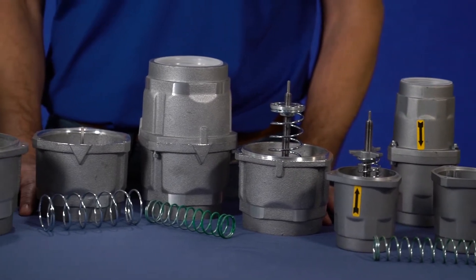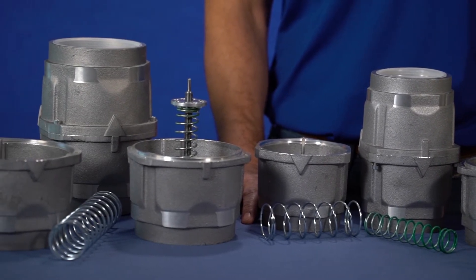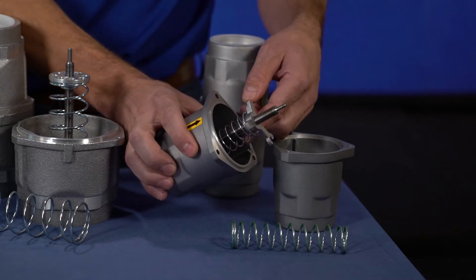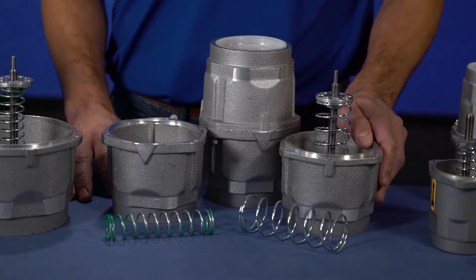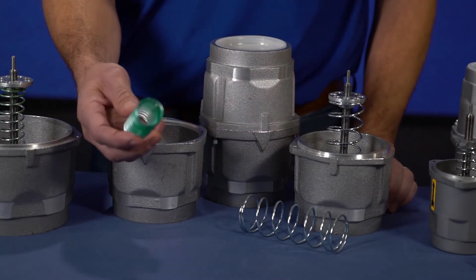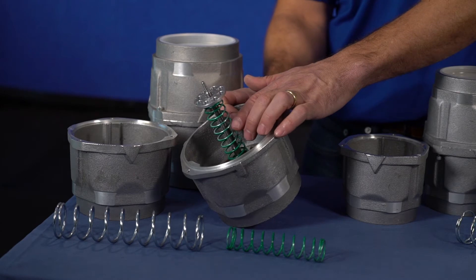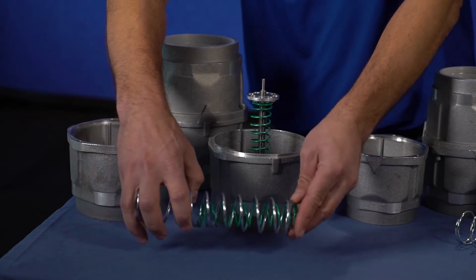Once we know the pressure to set the valve, we must determine if the safety valve has a proper spring installed. Different models use different springs. FPZ will generally ship the valve with a low-pressure spring installed. Our VRL-6 has a low-pressure silver spring installed with a high-pressure green spring shipped loose. The VRL-8 is shipped with a larger low-pressure silver-colored spring installed and a medium-pressure green-colored spring shipped loose for mid-range pressures. Both springs can be used for high-pressure applications. The VRL-9 uses a green-colored spring for low pressure and a silver-colored spring for medium pressure, or both springs for high-pressure applications.